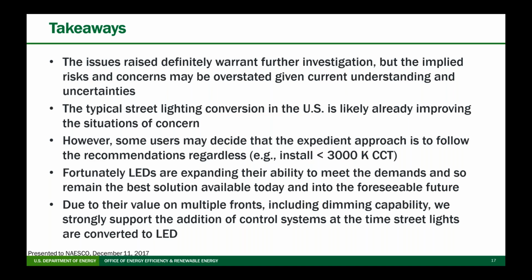Unfortunately, we see a lot of cities saying, well, we can get two-thirds of the savings if we just do the lights themselves. We just substitute the lights, and then we get a one or two year payback on that, and the control system has a much longer payback. I guess we'll wait on that. But the problem is that you've already captured the bulk of the energy savings, so it just becomes that much more of a hurdle to try to justify these down the road.